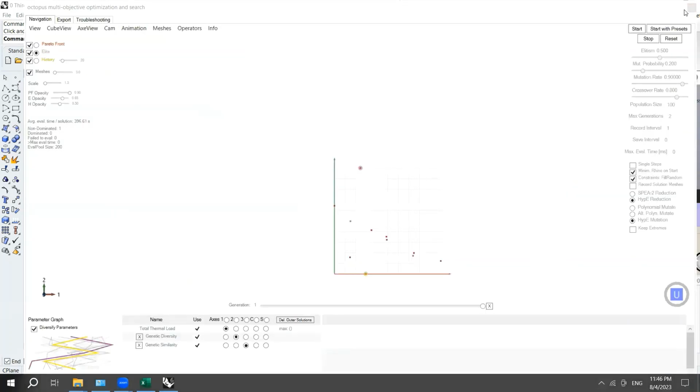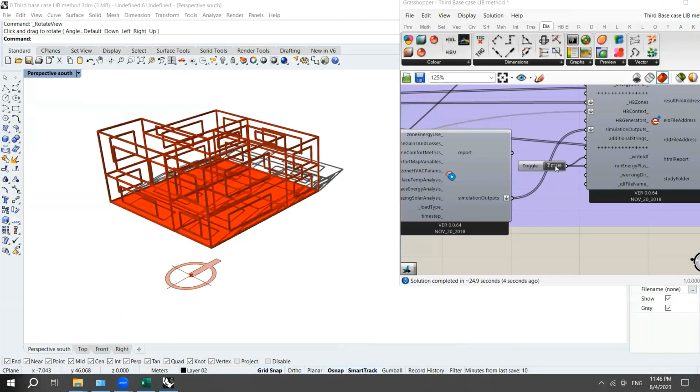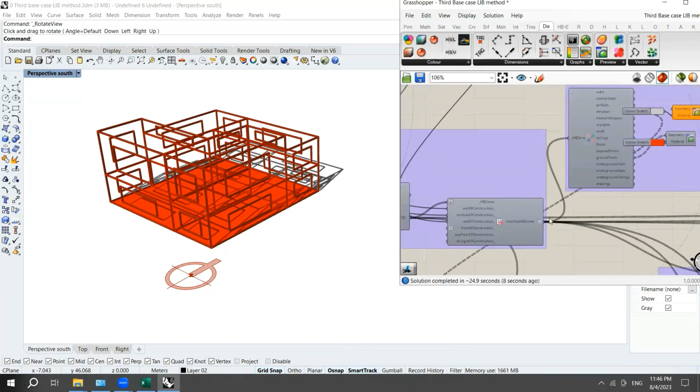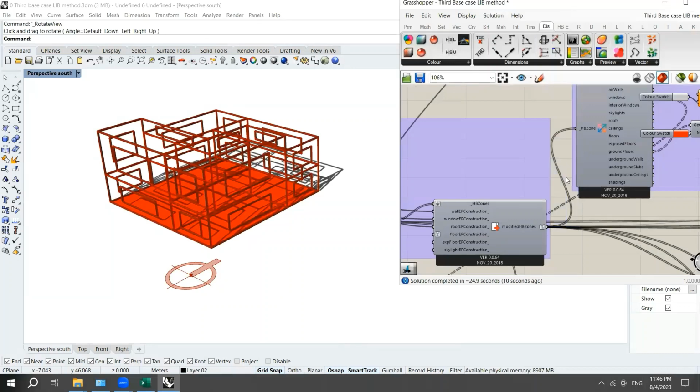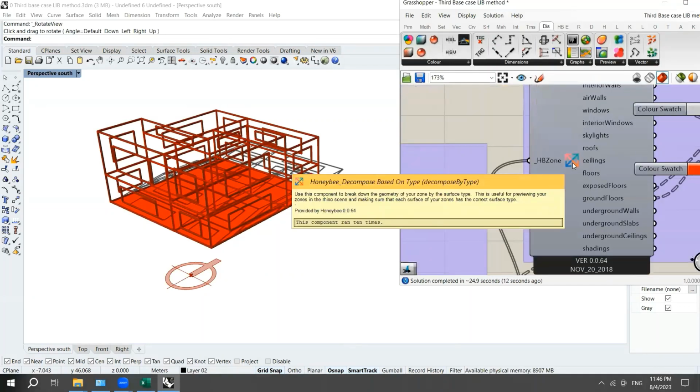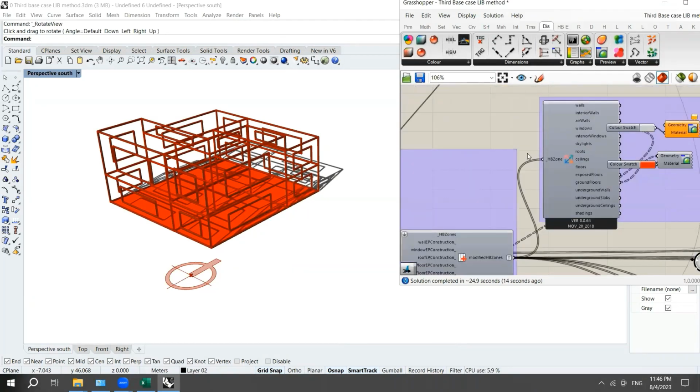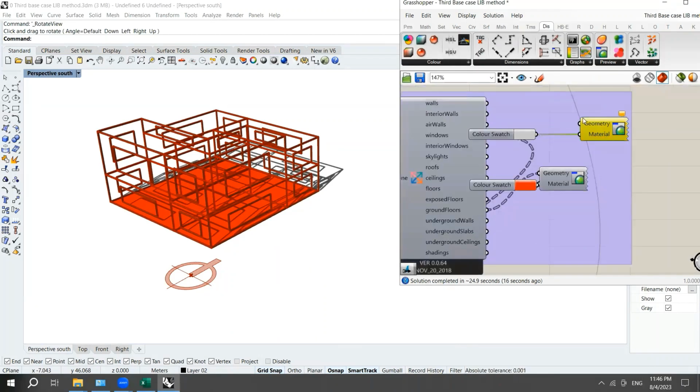So I will just turn this into false, and I might use Decompose Honeybee by Type to visualize my model in a better way.